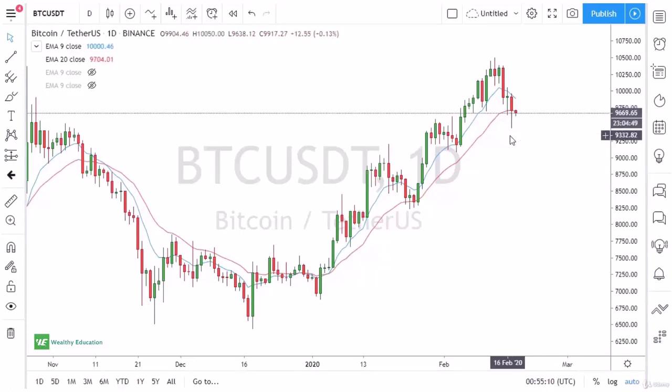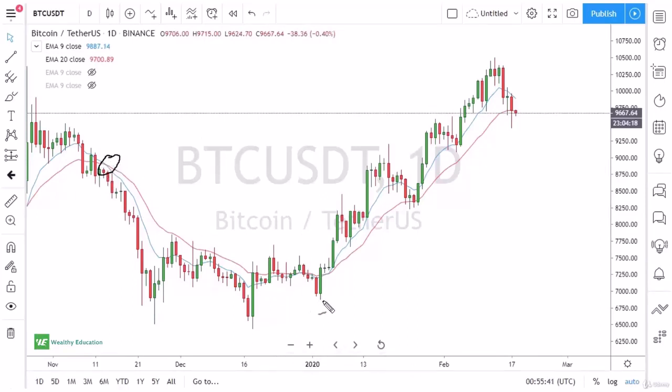Now, there are a multitude of ways to use moving averages. So, for example, notice that the 20 seems to be offering selling pressure, and then once the market breaks above it, it seems to be offering support. That's known as dynamic support and resistance, and you'll see it time and time again. The 20-day, in this case, moving average, is one that a lot of people pay attention to.